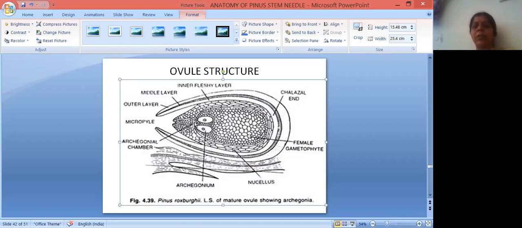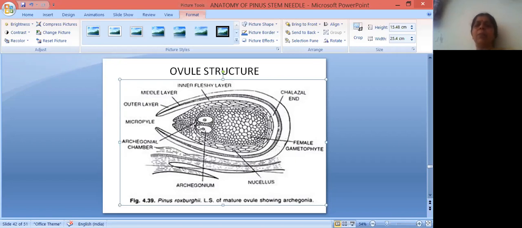So the pollination may be at the 3-celled stage or at the male gametophyte stage. Anyhow, they reach the archegonium. Now after a certain period, each pollen tube, which carries 2 male gametes, drops one into one archegonium and the second one into another archegonium. So the number of archegonia in each ovule can be 2 to 18.